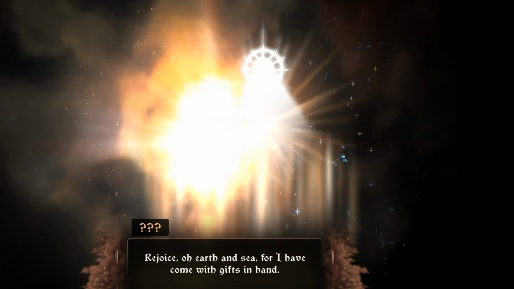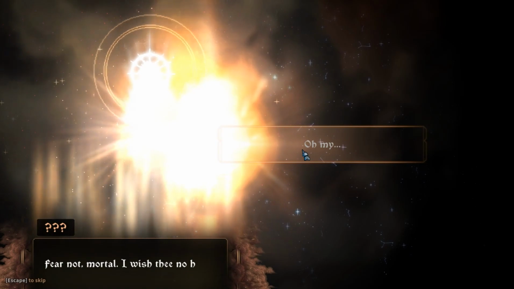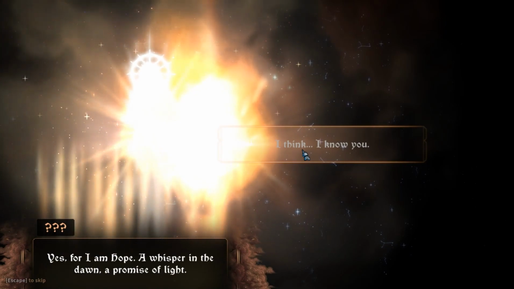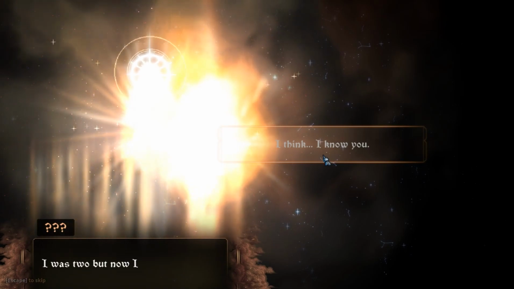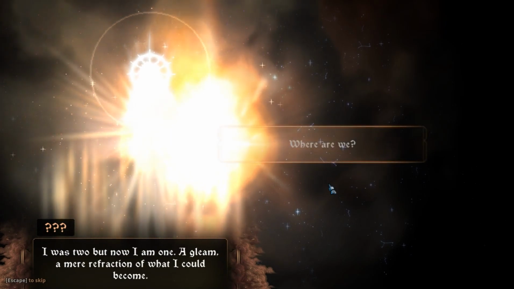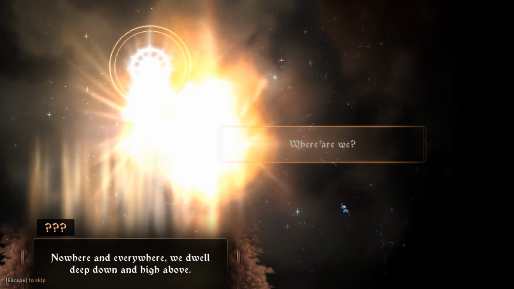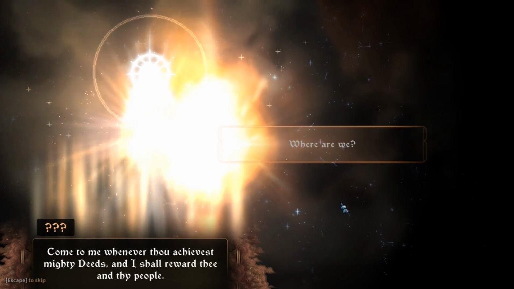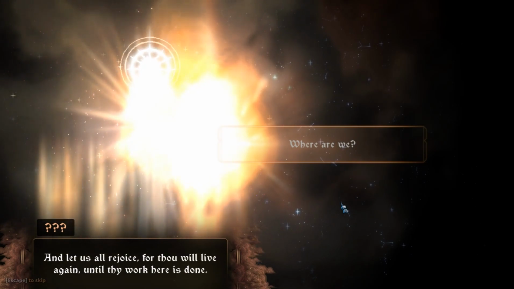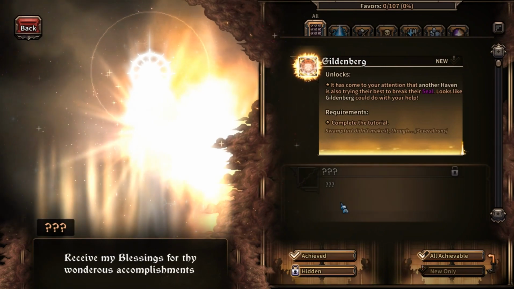Rejoice on earth and sea, for I have come with gifts in hand, says the mysterious voice. Oh my. Fear not, mortal. I wish thee no harm. Yes, for I am hope. I whisper, a whisper in the dawn, a promise of light. I think I know you. I was two, but now I am one. A gleam, a mere reflection of what I could become. Where are we? Nowhere and everywhere. We dwell deep down and high above. Come to me whenever you achieve mighty deeds, and I shall reward thee and thy people. And let us all rejoice, for I will live again until their work here is done. Now go, my prodigal herald of hope, and come again. Receive my blessings for wondrous achievements.